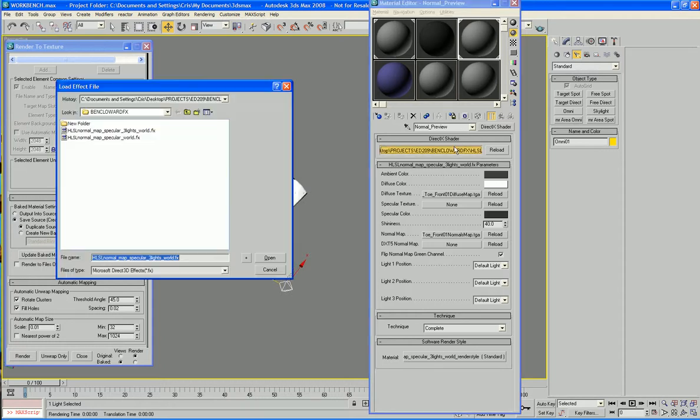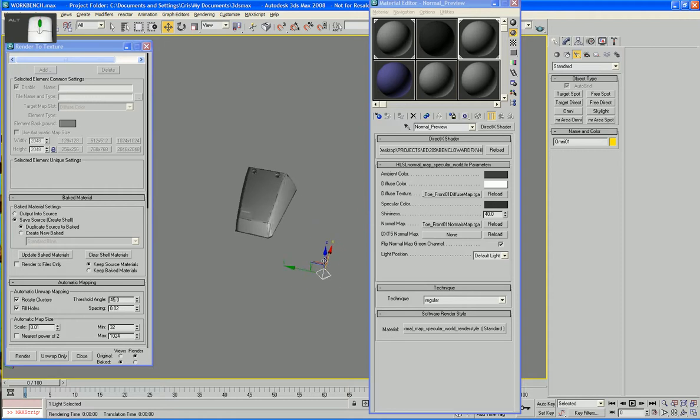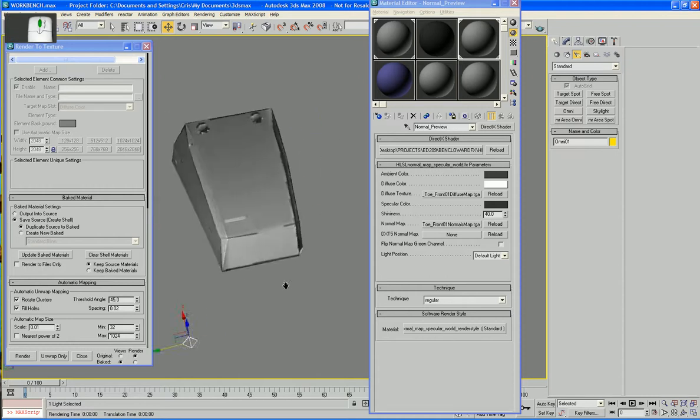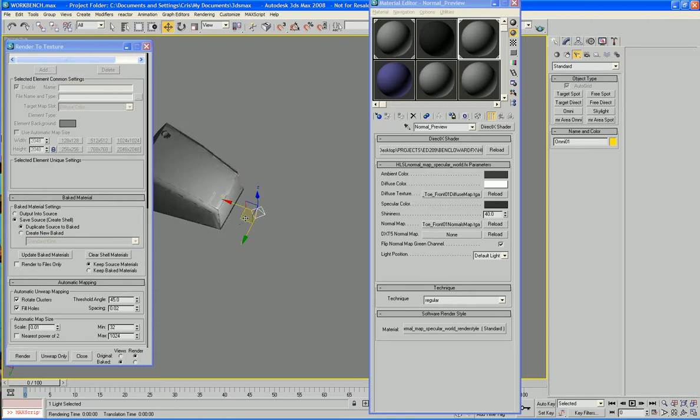If you want to try a different FX map, you could use perhaps the Specular World. There we go, that's slightly less bright. I'll unflip the green map. And you can see the way that the normal map's being affected by this. I think I'll flip the green after all, I'm not sure. Haven't decided yet.